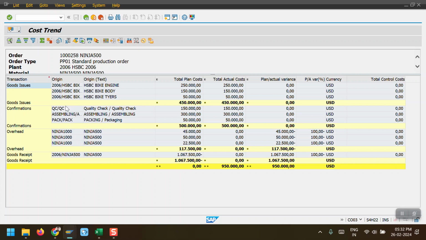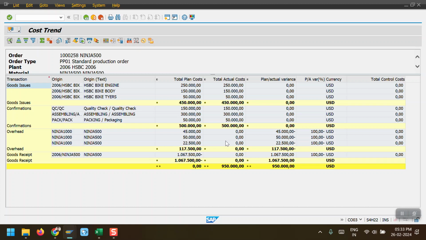Coming to the manufacturing production cost, 5 lakhs total planned production cost, and actual also 5 lakhs. Then we have overheads. For these overheads we have planned 1,17,500, but it's still showing as planned because it's not updated.